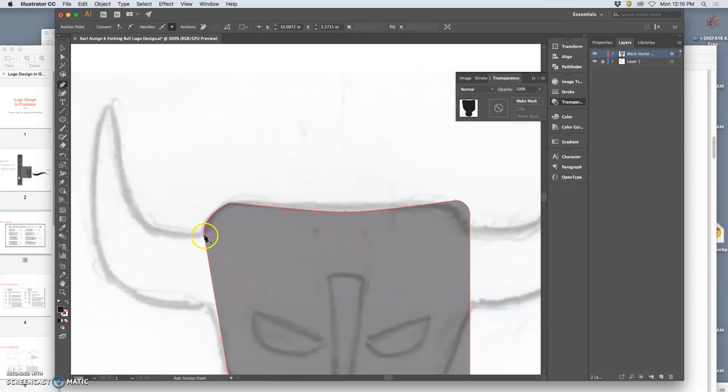Right now, what about the horns? Well, I can add an anchor point. Then I can go all the way up here, add another anchor point. Whoop. How did I lose my pen tool? So add an anchor point, and then hold down Command and drag it out. But I want to add two, so I have the horns coming out, right? So now hold down Command, drag this out.